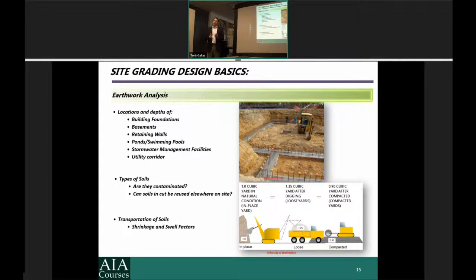Our office here in Arlington does a fair amount of international projects all over. And a lot of the soils outside the states you run into fairly commonly are collapsible soils, where when they get wet, they collapse on themselves, and expansive clays, where when they get wet, they swell up, right? They expand. So these are soils that we don't want to use on our site. Once we scoop them, once we cut them, we want to take them off. So just some more earthwork considerations.